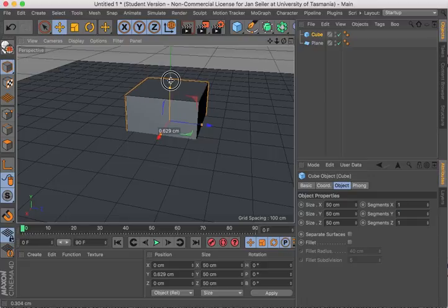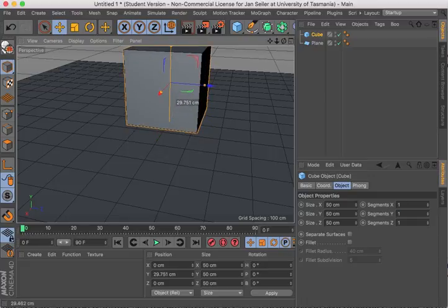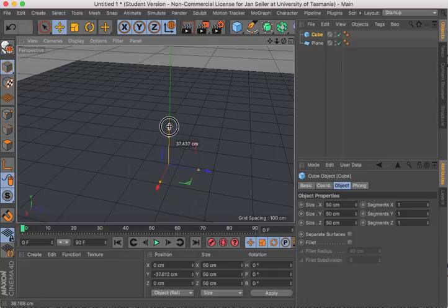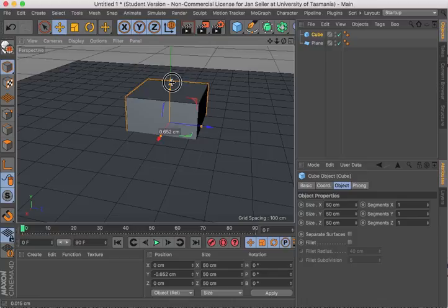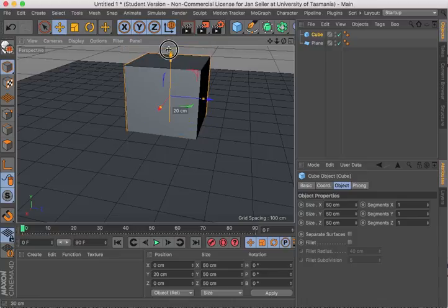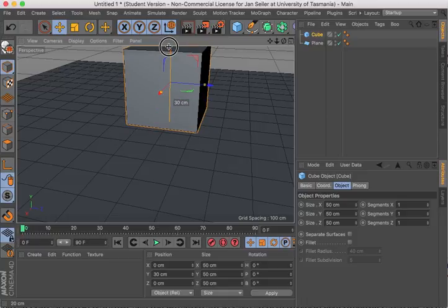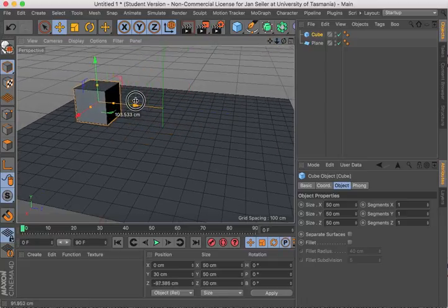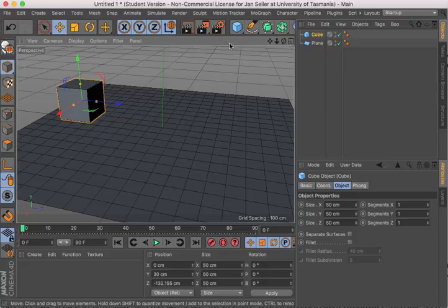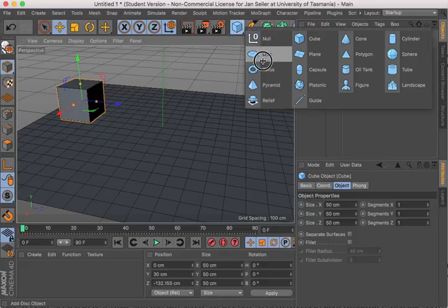If you drag on that handle, on the green one, with left mouse click, you can move it up or down. Now it's below the plane, now it's above the plane, and it's hovering as well. If you also hold the shift key, it'll go in increments of 10. Because it is 50, half of it would be 25. So we can either have it hover or be a little bit buried. Okay, let's bring that out a little and push that away, because by default it is creating all those primitives at 0.